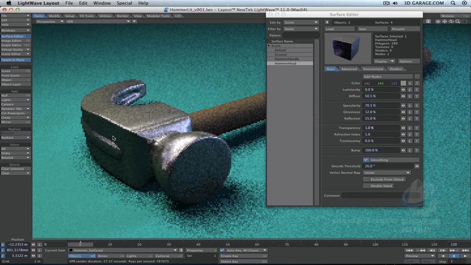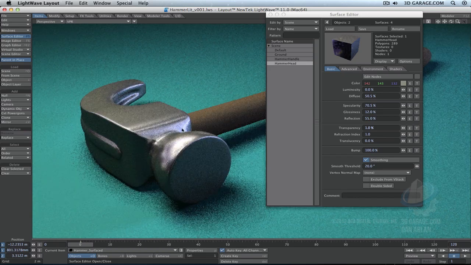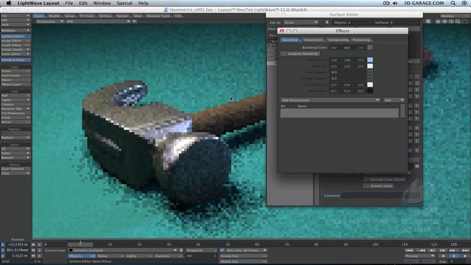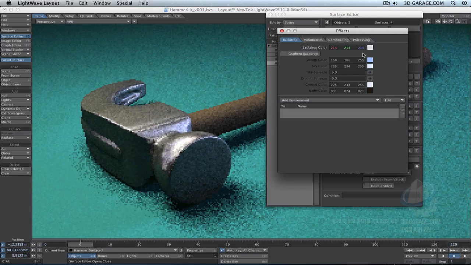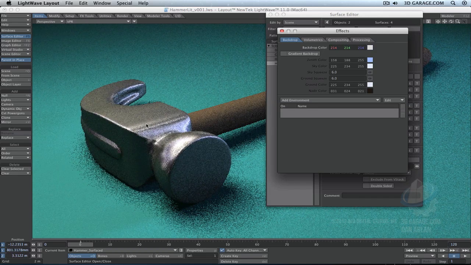And see how dark this is over here? Well, I know that my reflection value is really pretty good all across the top. So let's go to Windows and choose Backdrop Options. And instead of that gray now, let's pump this up maybe. Let's see what happens if we go white. Okay, not a whole lot, but it's just reflecting that.